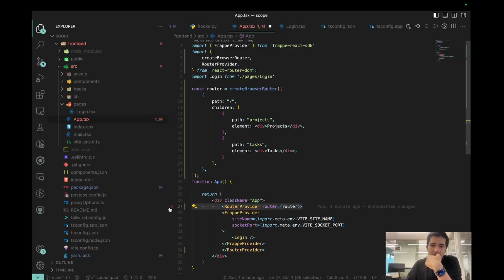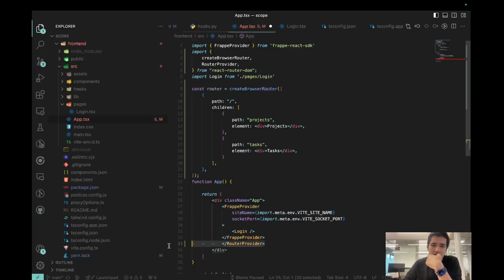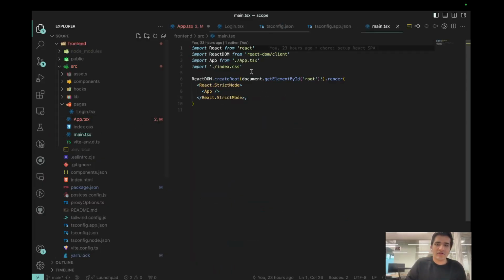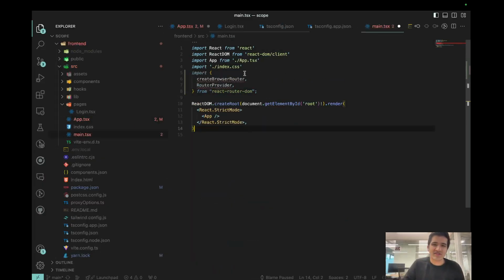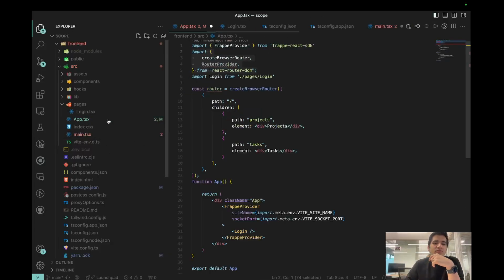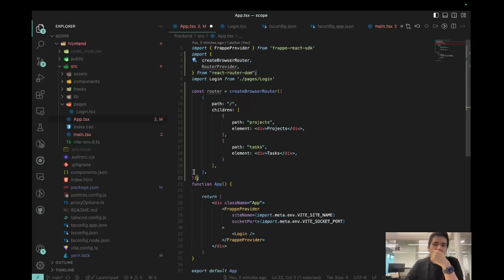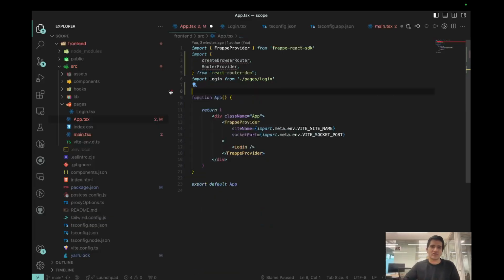So, okay, I'll move this into main.tsx instead. Just makes more sense over there somehow. Because then I can just put the app.tsx as a root element. So yeah, makes more sense.